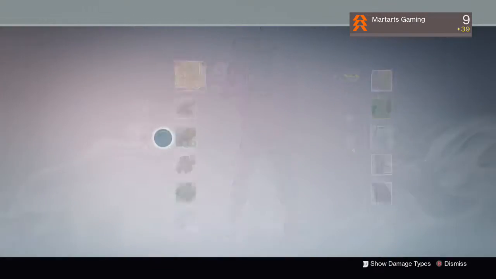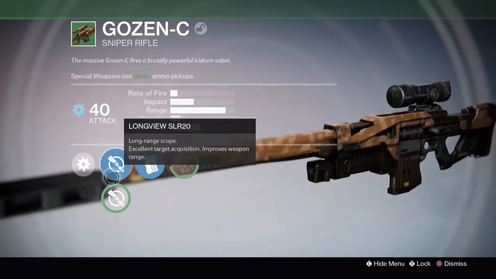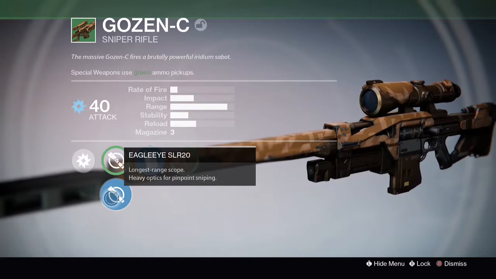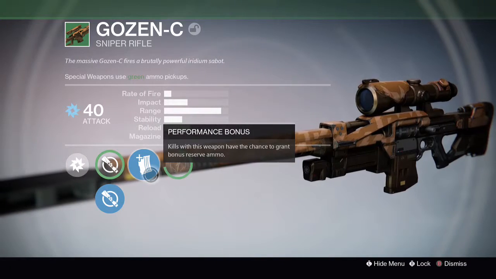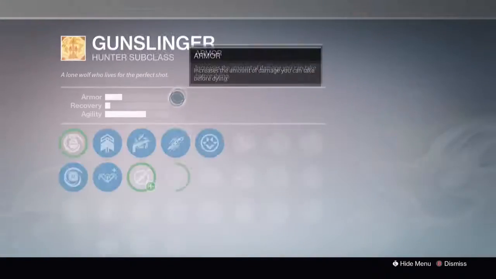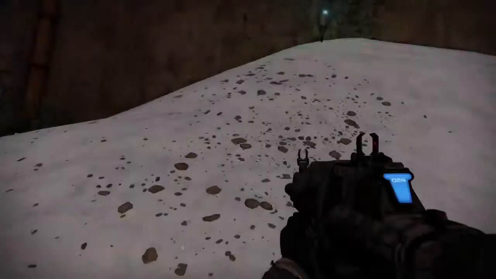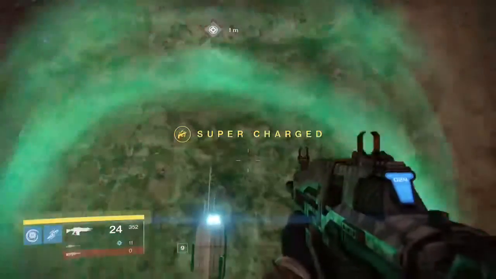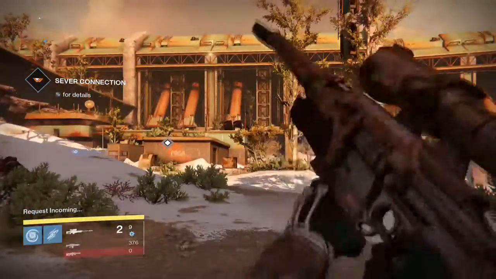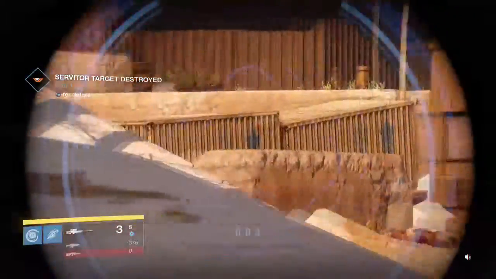I can upgrade my sniper. Okay. Long range scope. Alright, and I can also upgrade my guy right here. Alright, new mission. Be on the lookout for enemy command in your vicinity. Server connection. I think that changed my scope.